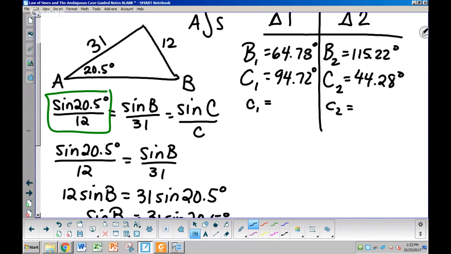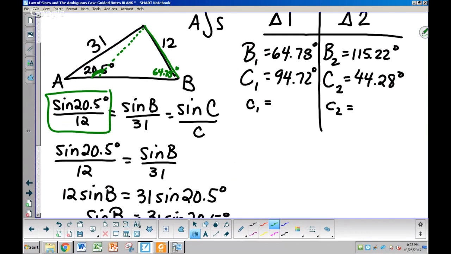Right? Yes. So what's going on with this triangle visually? This 12, I drew it this way, but where else could I have drawn it? This way, couldn't I have? I could have. And so this angle here is the 64.78. And what's this angle here, this obtuse case? The 115.22. So those are the two possibilities.